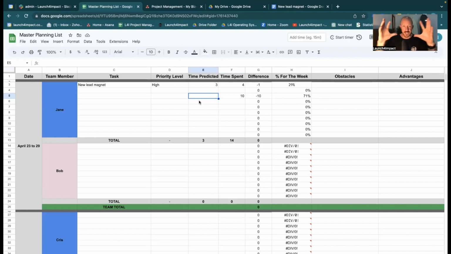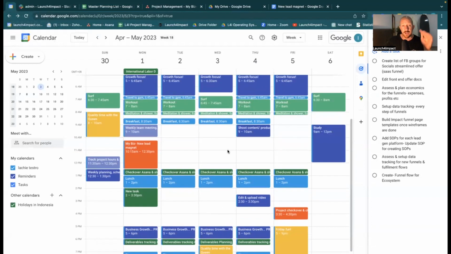But I love sheets, and I love having it right in front of me where I can go, okay, I've got all these tasks where I spend all this time. I'm spending 20% of my time on something that's not really moving the needle forward in my business. So how can I improve this? How can I potentially delegate, create a system, a process around it to move this forward much more effectively? Once you've got it all laid out in front of you here, it becomes easy to further optimize how you're managing your time, how you're scheduling out your week, all these sort of things.